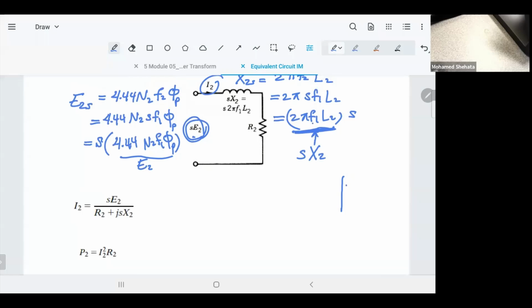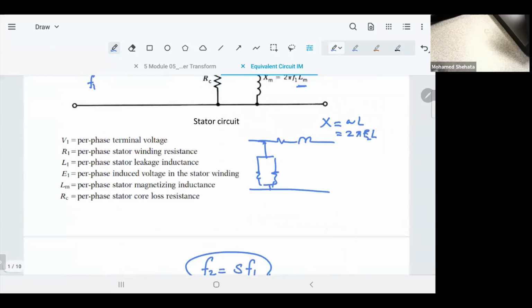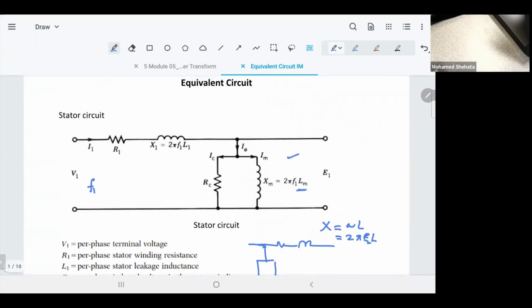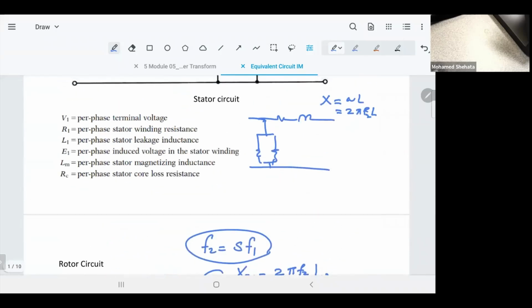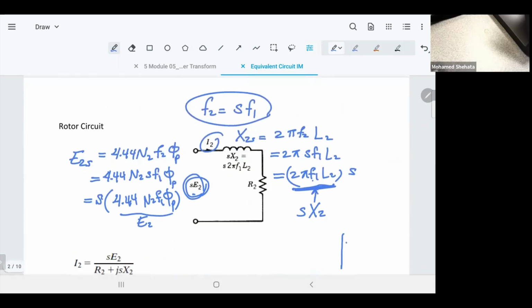Now, we have a small problem. In the stator, the induced EMF is equal to E1. And in the rotor, we have S E2. And you know, in the transformer, when we connect it, it has to be the same voltage, like E1 and E2 dash, they are equal. Then you can make it a circuit, rotor and stator. So what we are going to do to solve this, what do you think you're supposed to do?